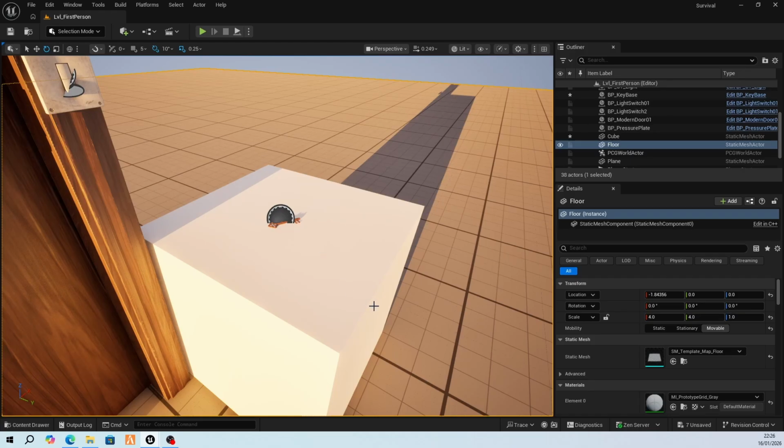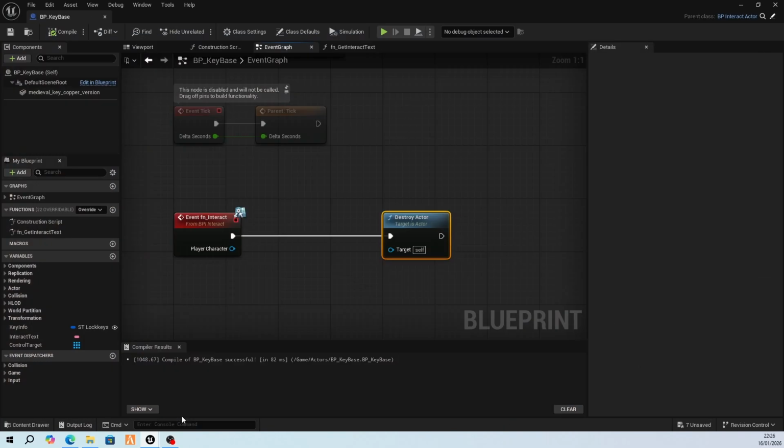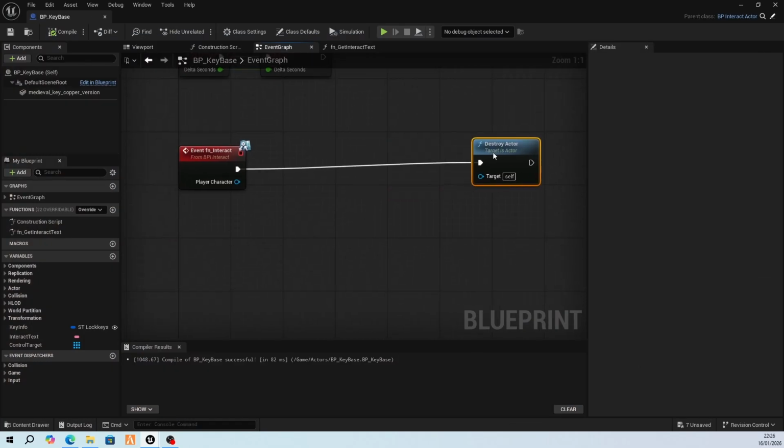So let's go into the key itself again. So we're destroying it, we're taking it out of the world, cleaning up after ourselves, but we want some information out of it first, don't we? So we need to be able to send a key to our character. Now the best way to do this would probably be either A, an interface, or B, as we've already got our character loaded, casting to it isn't an issue. And we already know that because we've already loaded our character. The character is always persistent, so we're not adding extra memory in.